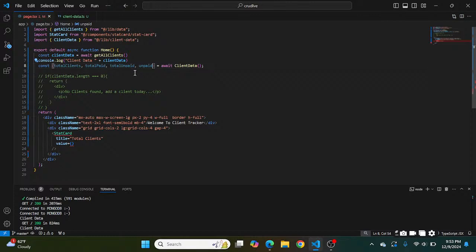So now we want to use these destructured values from the client data within the value. And since I titled this one total clients, I'm just going to pass in total clients. And then we'll give a quick little description. And we'll just say, here are your total clients.